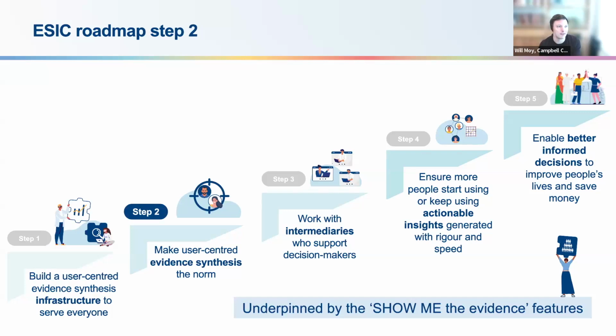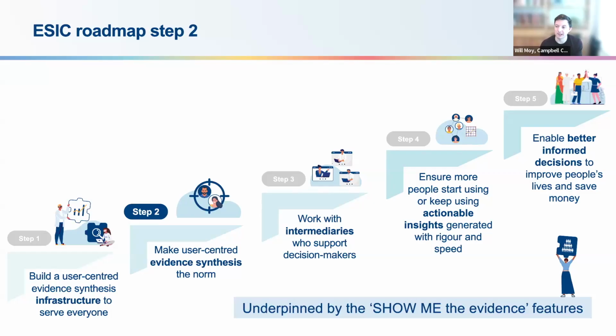Making user-centered evidence synthesis the norm. There are 3 aspects of this. The first one is one we didn't bring out in version 1 of the roadmap so strongly: delivering for users suites of living evidence synthesis. So that's going to be one of the major initiatives of ESIC to start with, is delivering suites of living evidence synthesis.